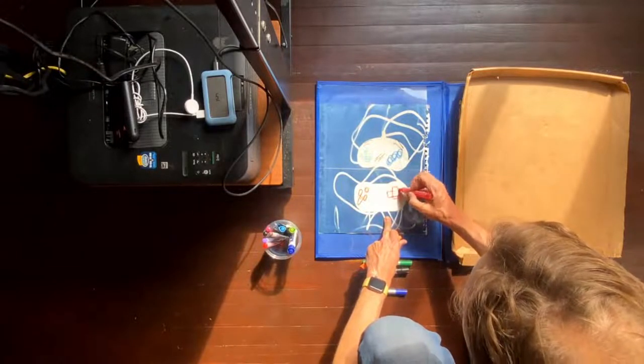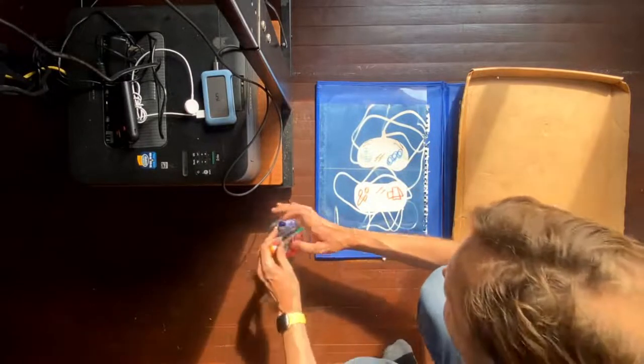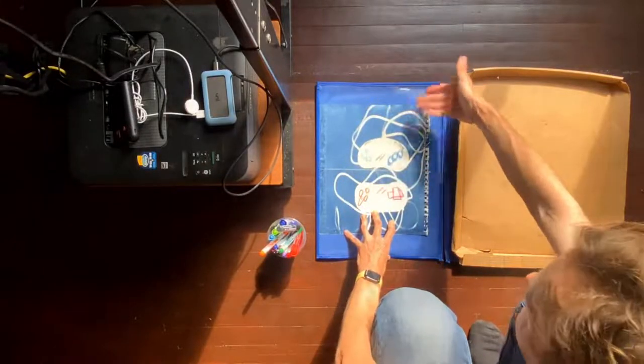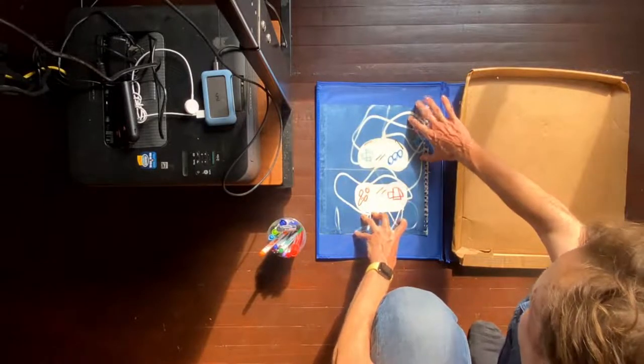Super. So if this was like a worksheet, kids would have drawn on this and then they could be graded. Hey, you did good. And you get an A. Let's erase this and let someone else try.